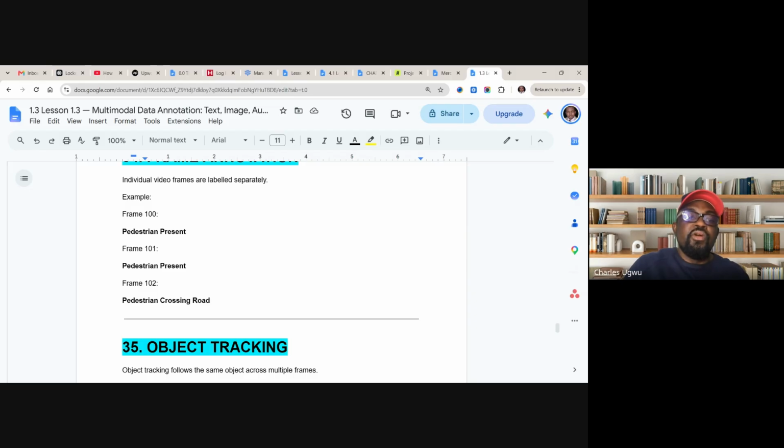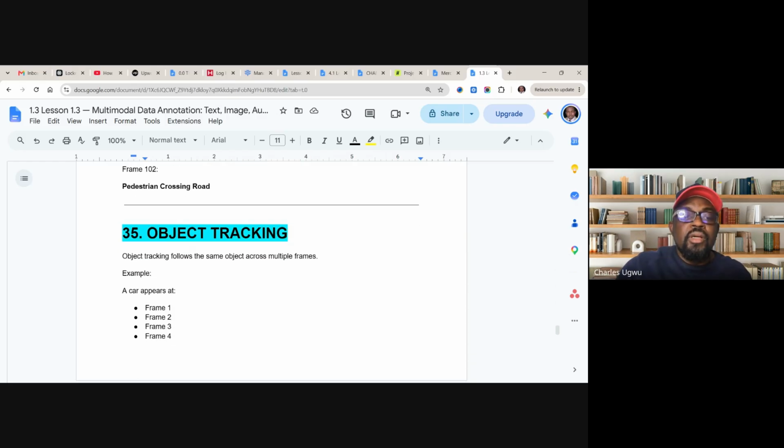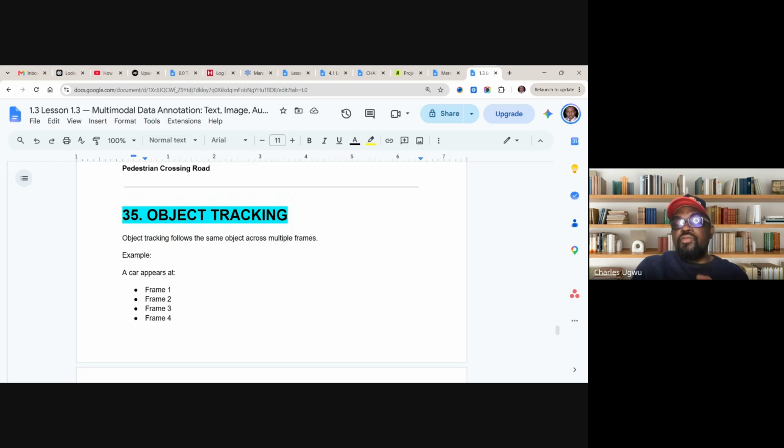You see frame 101, pedestrian present. Then you see frame 102, pedestrian crossing road. So we label based on video frame. All of us, if you know video production, you know what I mean by video frame. Video goes by frame by frame.